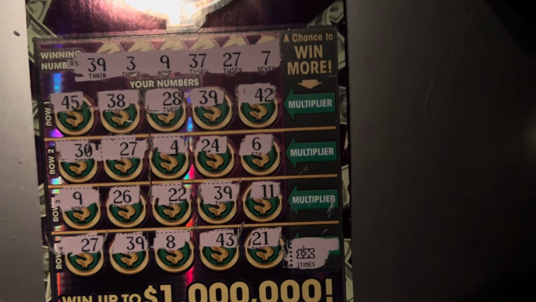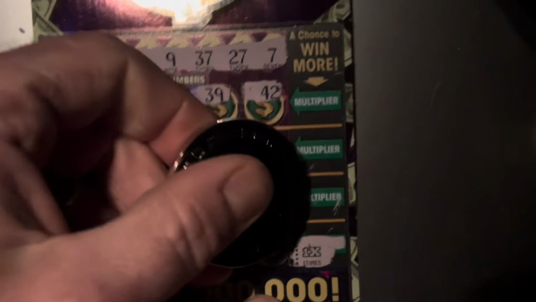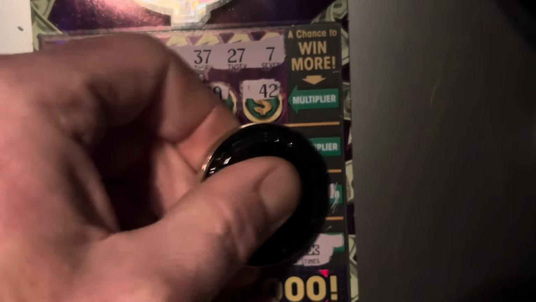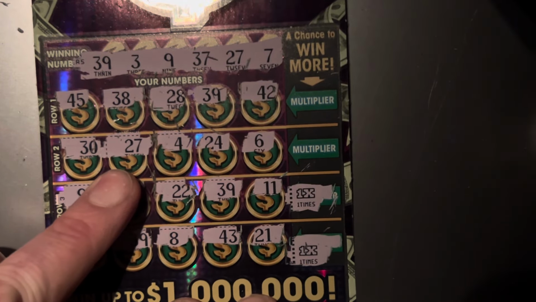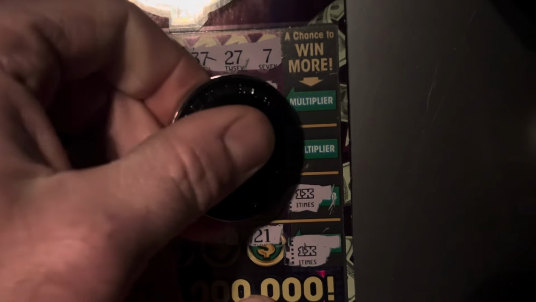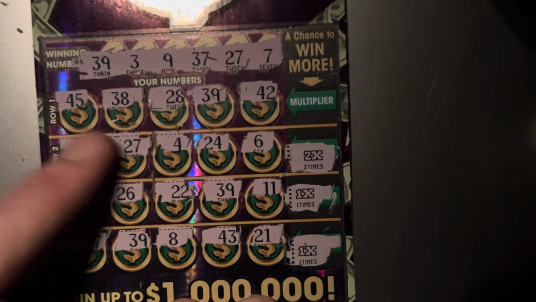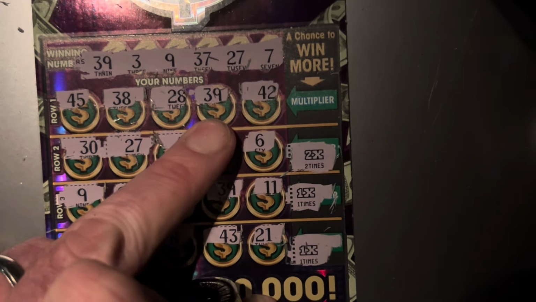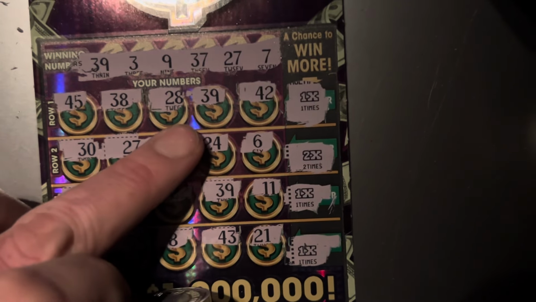That's going to be a 1 times multiplier. And then we've got the 9 and the 39 for a 1 times multiplier. Over here, we got the 27, and that will be a 2 times multiplier. And then up top, we have the 39, and that will be a 1 times multiplier. All right, so let's see what we have.